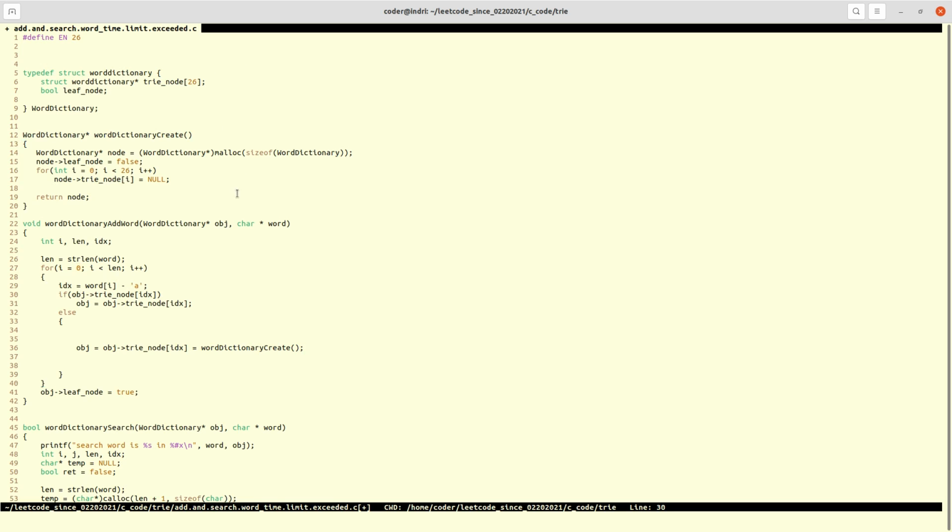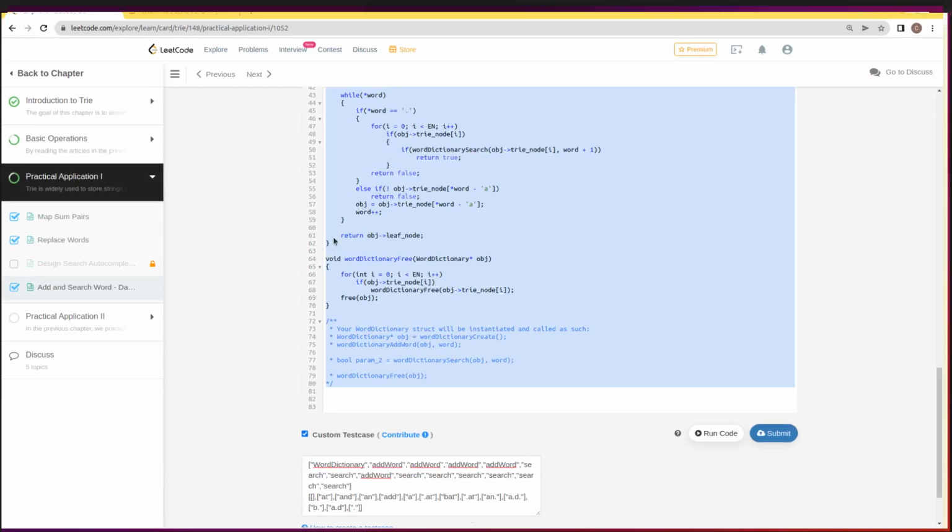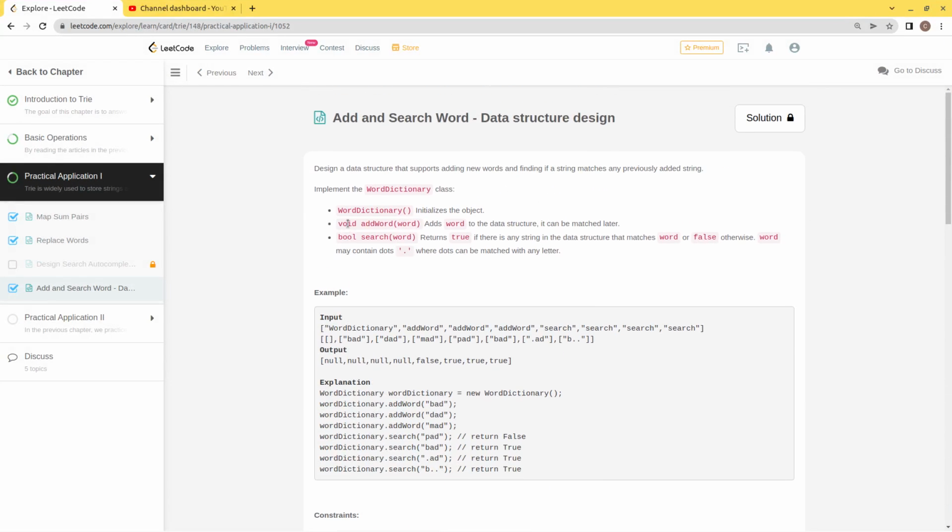Okay, back to the problem. Let me review the problem again to make sure we are on the same page. Add and Search Word data structure design. Design a data structure that supports adding new words and finding if a string matches any previously added string. Implement the WordDictionary class. WordDictionary initializes the object.